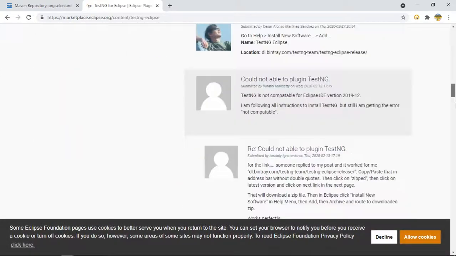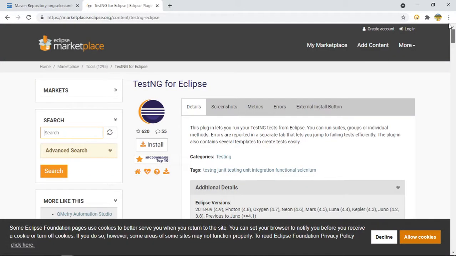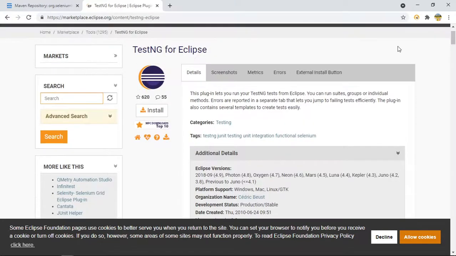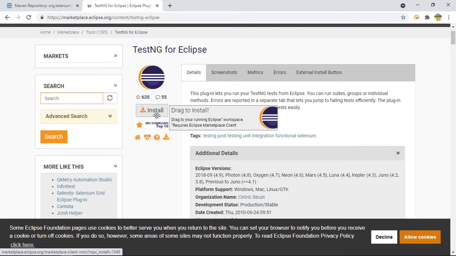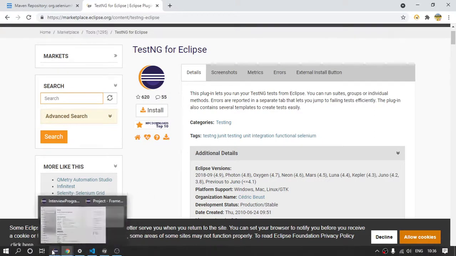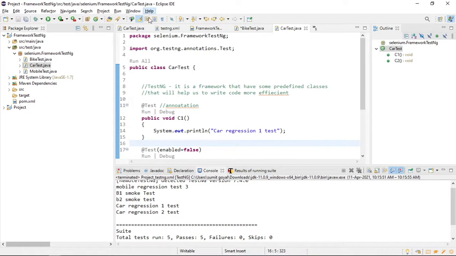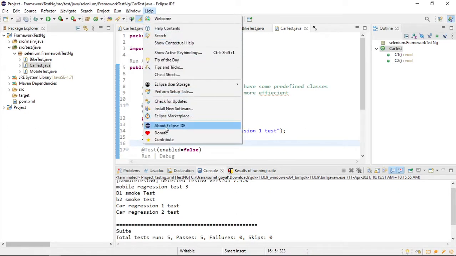So here if you come down, okay, what is the plugin? Let me do one thing. Let me go here. Go to Window, go to Help and click Install New Software.